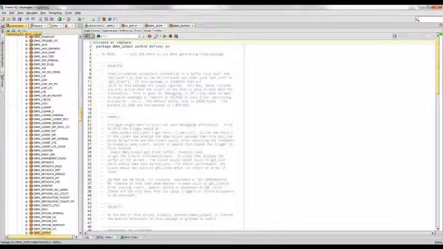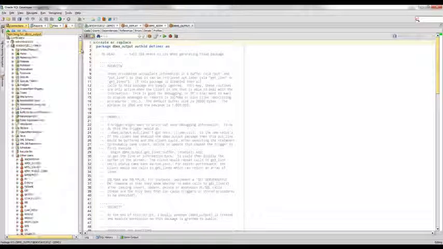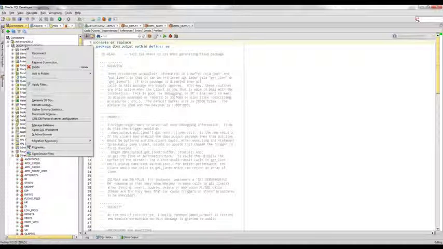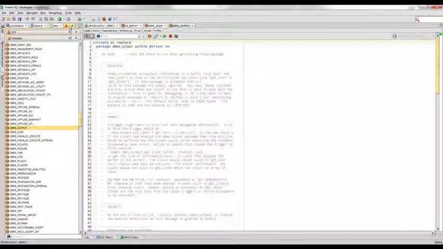Some people find that a little tiring, and I'm not really a keyboard person. Sometimes I'm more of a mouse person. So you do have an option in SQL Developer. If you right click on your connection, you can ask for a schema browser, and this gives you a different way of navigating your database objects.